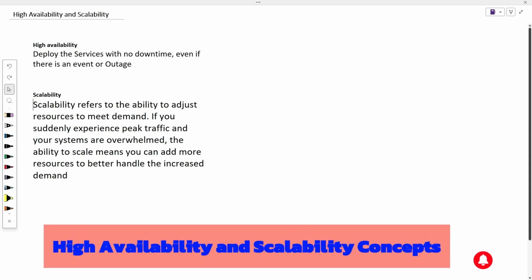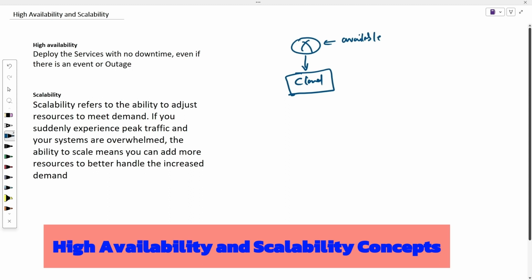High availability means whenever you have an application and you have deployed this particular application onto the cloud, this application is always available. No matter what, there is an event, an incident, or an outage which has caused the region or a particular data center of Azure to go down.